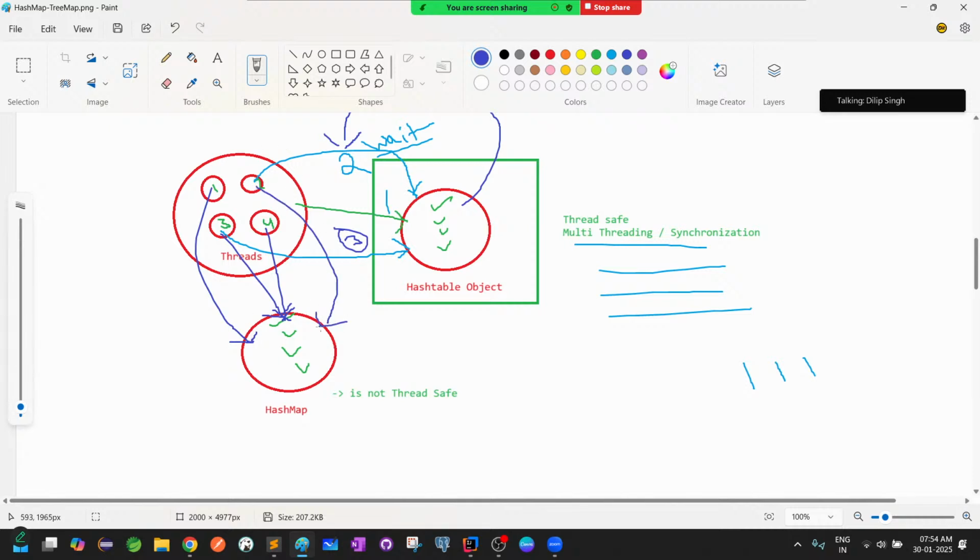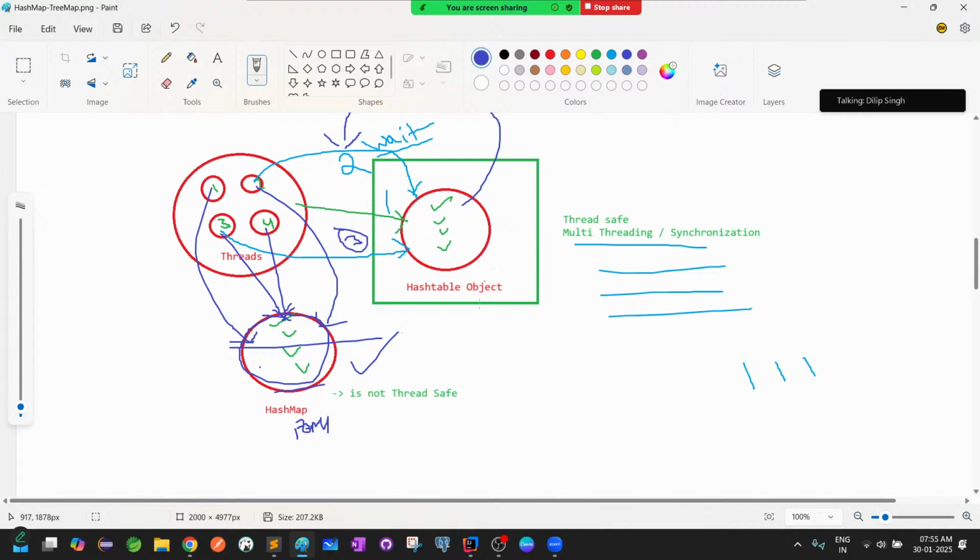I mean, on a high level, I'm telling you. So what is the advantage of this? Four threads are doing their work immediately on the hash map object. You are not maintaining any queues or extra threading management. So performance-wise, this will give more performance when you do not really require a threading environment.